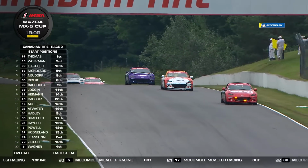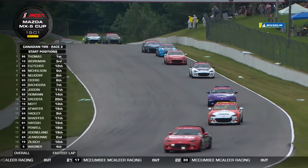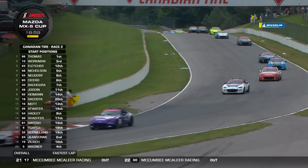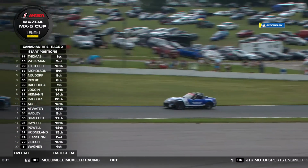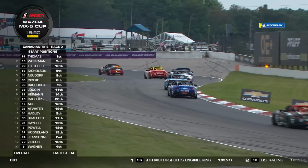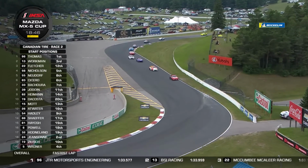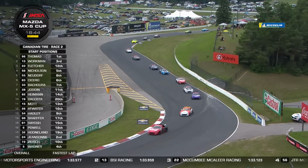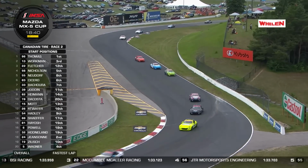John, I've just gotten a text message that we really didn't want: a stage 1 weather advisory at this racetrack, because the weather is now moving in. So we have just under 19 minutes to go, and the weather is rapidly approaching. Will we get the rest of this race before the rain comes, or will Woody Hyman get his wish? Will it start to get a little wet out there before the end of this one? It's going to be very close.